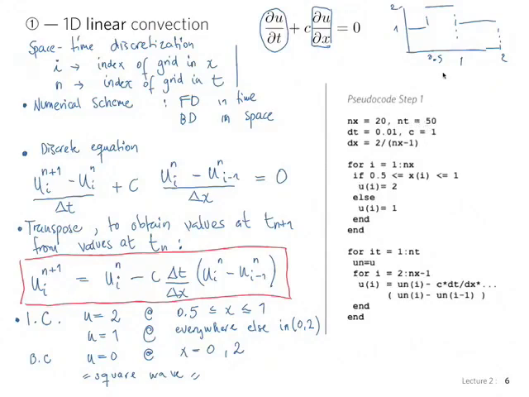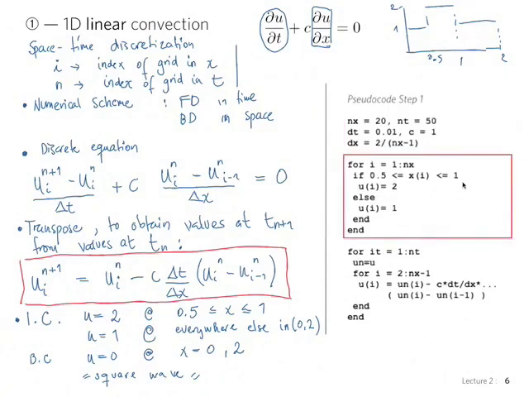So here I'm just defining my initialization for the program, my initial variables. I've decided that my step in time, delta t, is going to be 0.01, and I've decided that c is going to be equal to 1. Once I have those, I can calculate delta x from the number of points in x, and of course the domain is from 0 to 2. So very simply, I can calculate delta x. Now we have all of our variables to initialize the program.